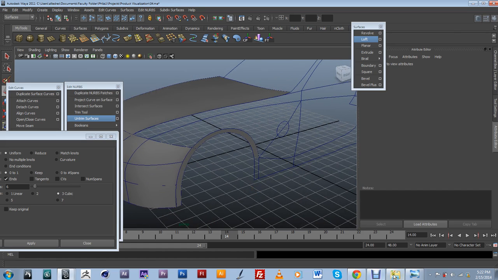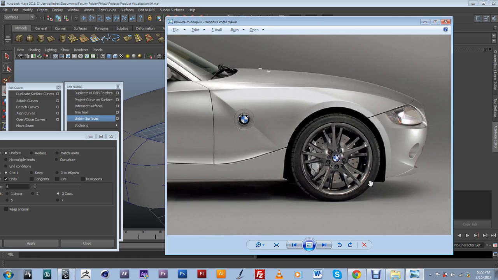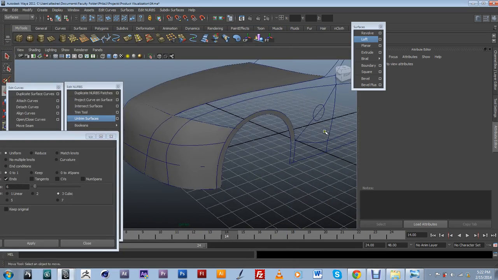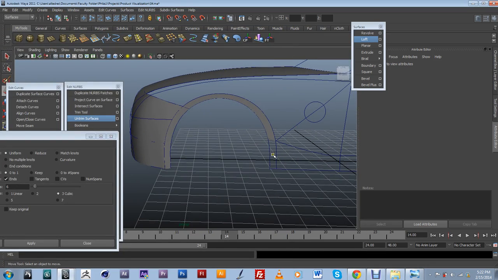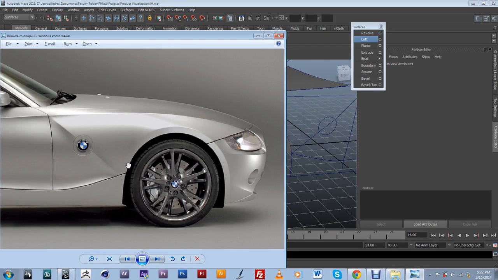Alright. And again, some of these decisions are going to be based on what's going on here in my car, because I could very well create a loft for here, but as you can see, we have this kind of detail going on here, but here at the end it's not there anymore.